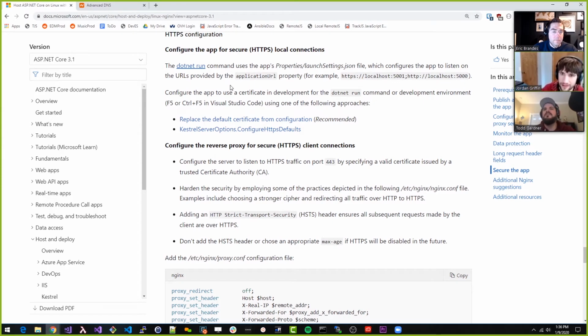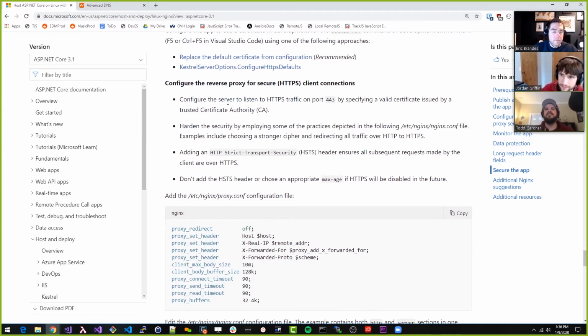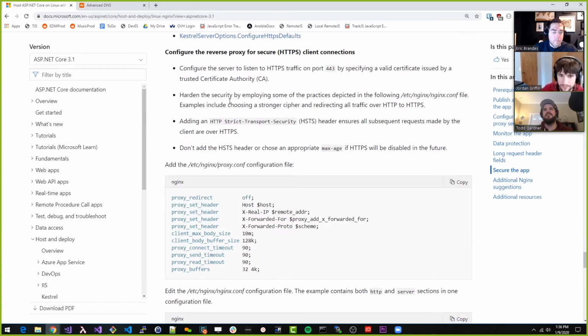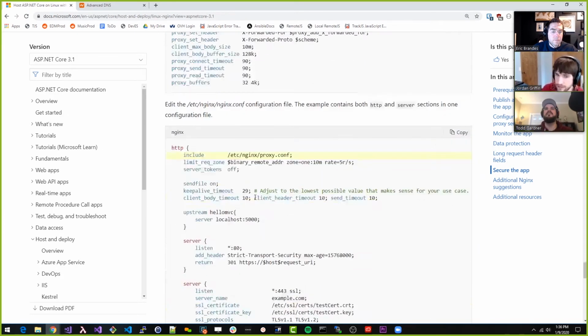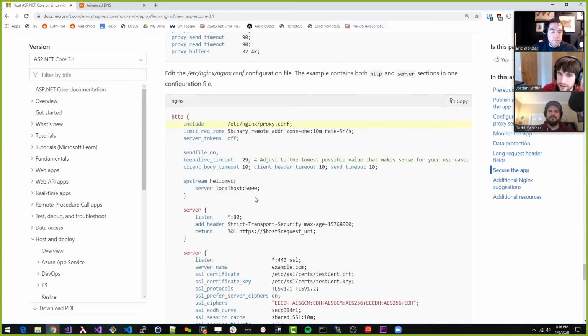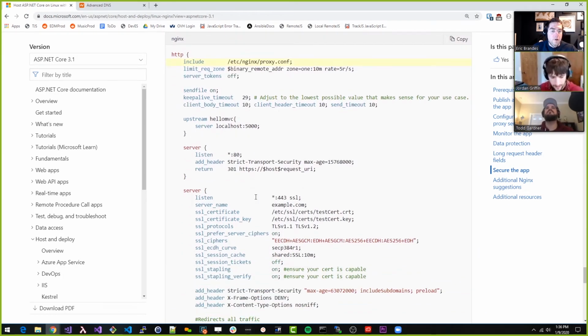Actually, there's a config. Oh, you can't actually use HTTP2 with Kestrel because HTTP2 requires SSL. So you'd have to make Kestrel directly do SSL termination. That's really funny. So that means reverse proxies will never use HTTP2. Yeah. So if you see way down there, he finally configures the HTTPS.